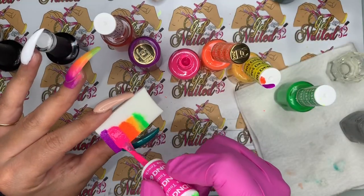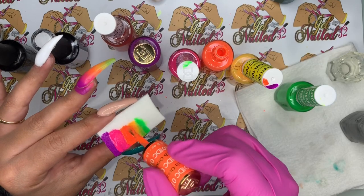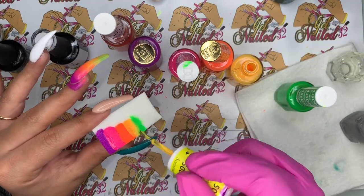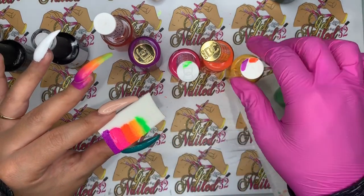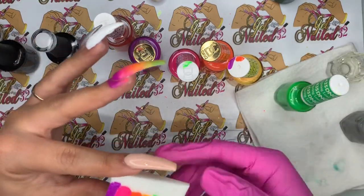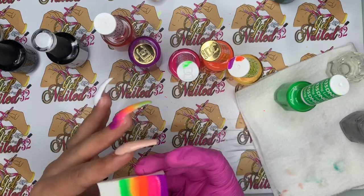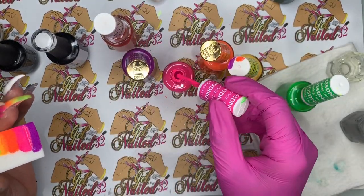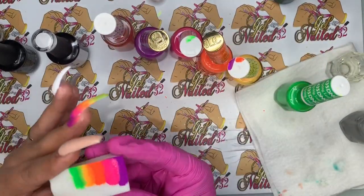Remember that when you are doing regular nail polish with a gel top coat, you wanna make sure that the colors are 100% dry before you apply the top coat. So usually that's why I wanted to go ahead and get this one out of the way first. That way, by the time I come back in with the top coat, it is completely dry. And I just let it air dry. You also wanna make sure that your colors are not super thick. As you can see, all of my colors are a nice consistency, not too thick or too thin, like the perfect consistency.